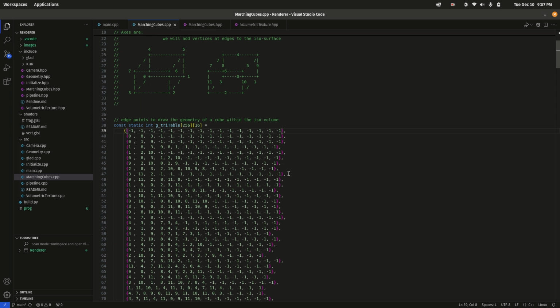Because each of the 8 possible texels that we're examining can be either inside or outside of that boundary, we can determine out of 256, that's 2 to the 8, possible different shapes.